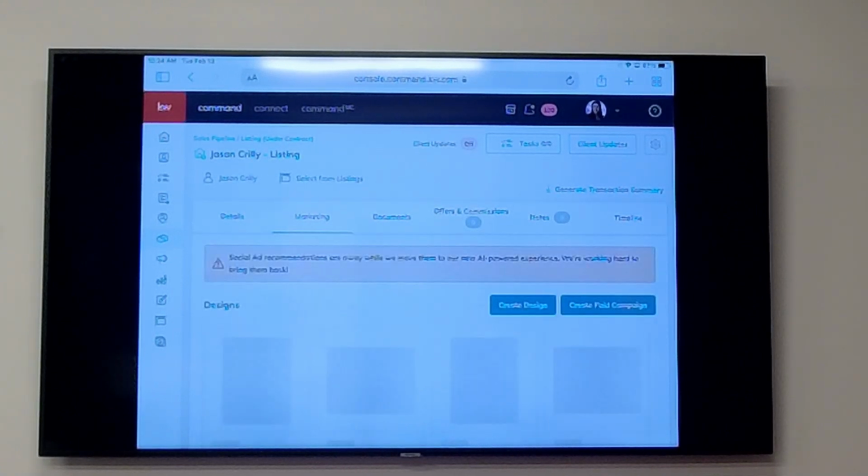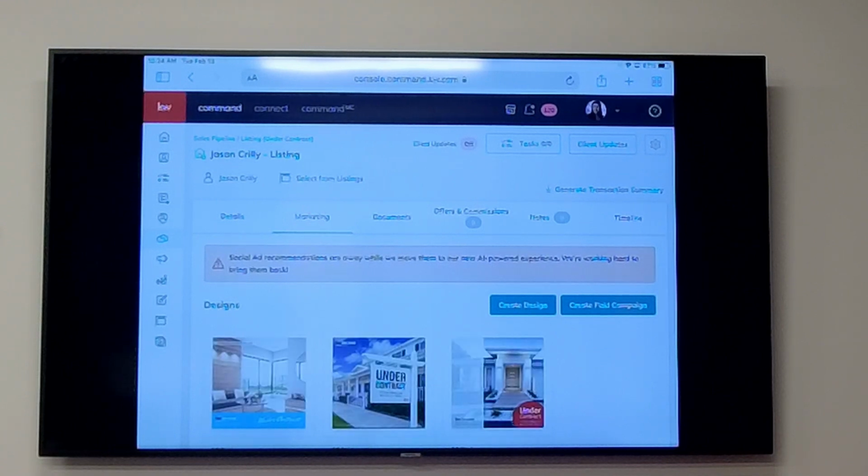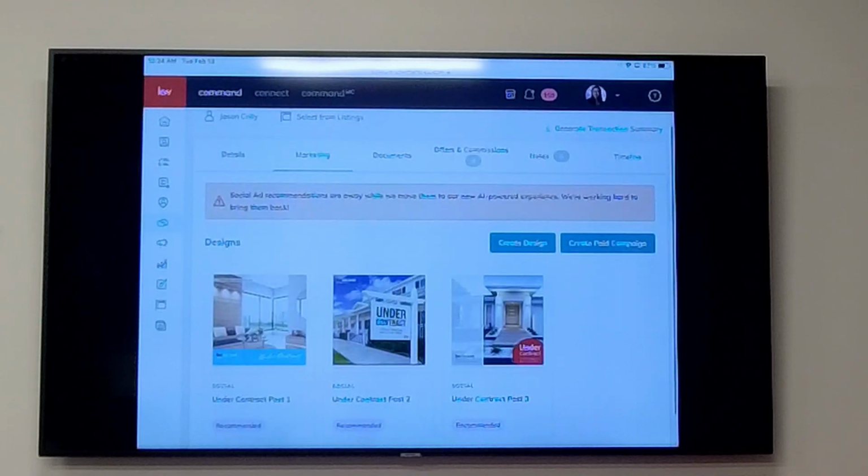I'll touch on this real quick too. Marketing is a brand new tab in here, and it's really nice because if you click on marketing, it literally gives you recommendations for how to market this opportunity.